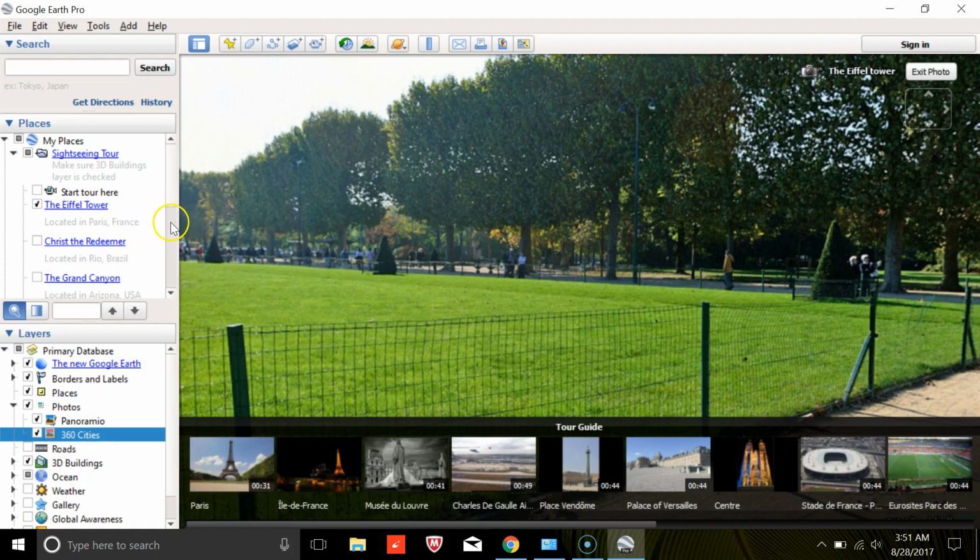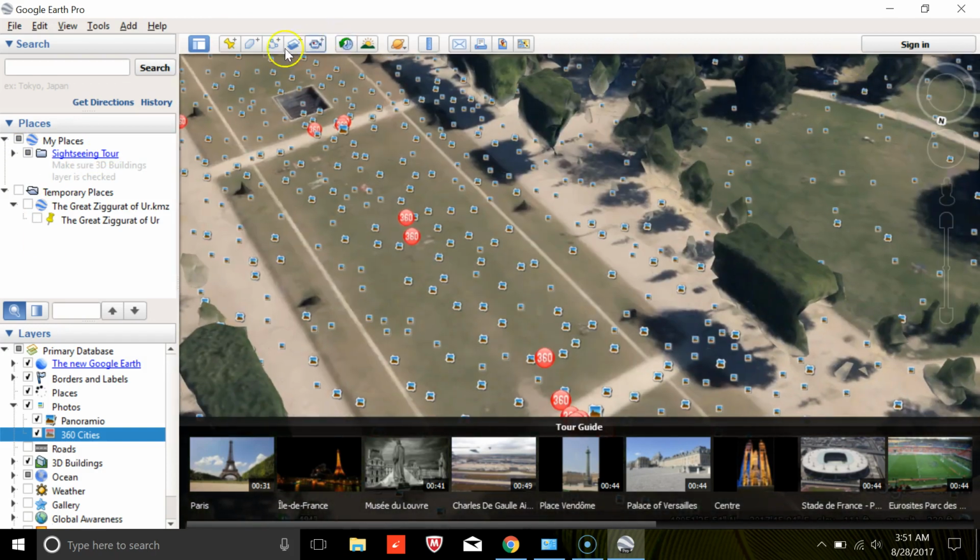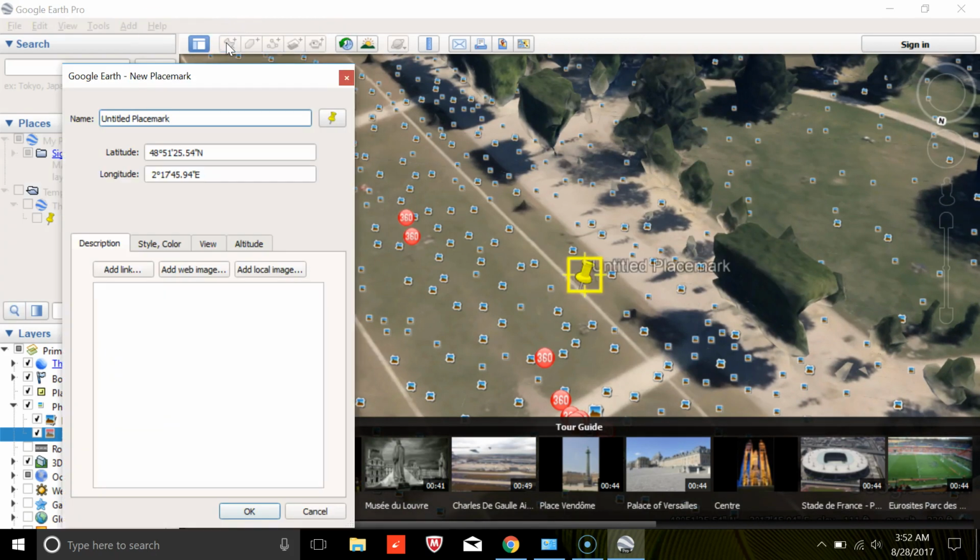If you want to build your own file of your favorite places, you can, let me exit the photo. Okay, so I'm back. You can drop a pin. This is how you build your things. We drop a pin, you can title it my first pin.